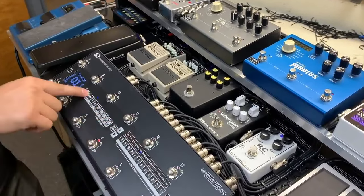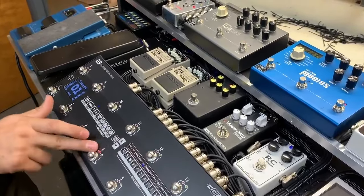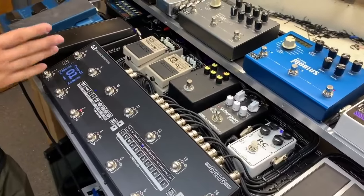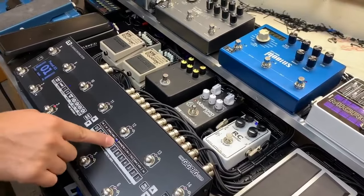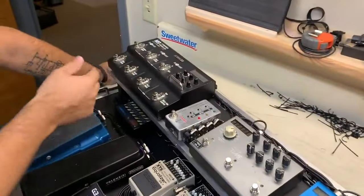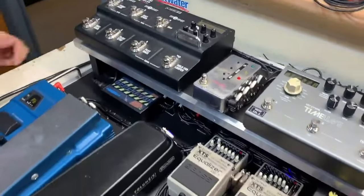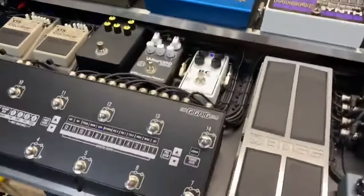Everything will save and it's super obvious what's going on. Some of the other switchers can be a little less obvious, but this is the most obvious — it's a pretty flat interface. It's great: you just reach down, hit it, and it's saved. He's used the M9 a lot, and this thing — at least the way it's set, the way almost all of them I see are set — is: hey, I moved this knob, now that's the new setting, it's saved forever. You don't have to save anything.